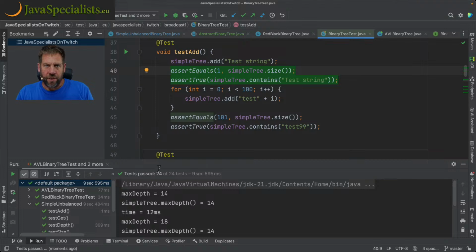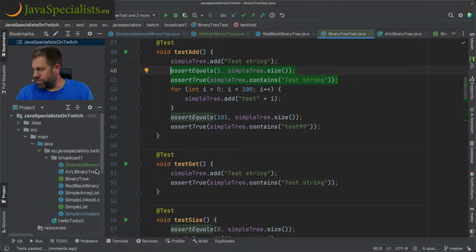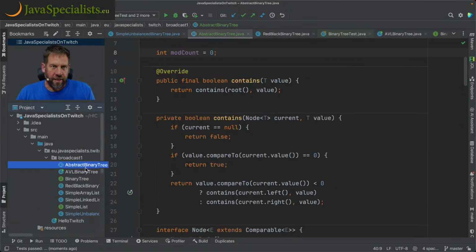Now, I just want to note, I have mentioned this before, but our iterator is not complete. It doesn't implement the remove method. So if you need that, you need to implement that probably for all of them. But I didn't want to do that. It just complicates it, and it detracts from what we're trying to do over here. So I left it like it is.